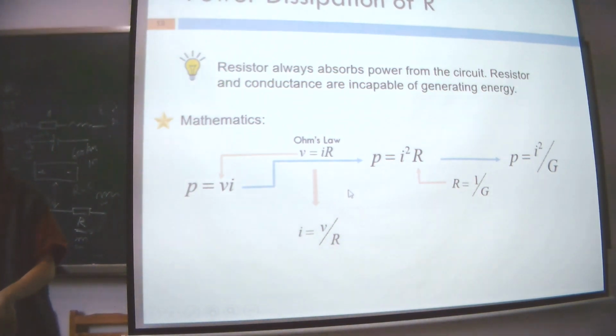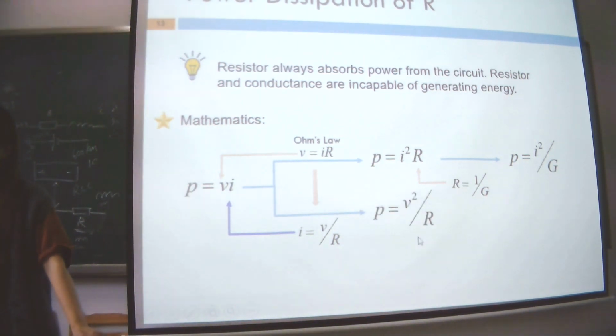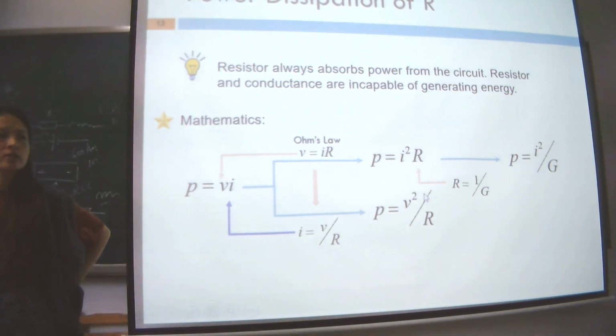Now we can rewrite Ohm's law in this form, and put this inside to the V, and we get another form: P equals V squared over R. That means if you just get the voltage of a circuit, we also can use this equation to get our power. We also can substitute the R with 1 over G, so we get P equal to V squared times G.